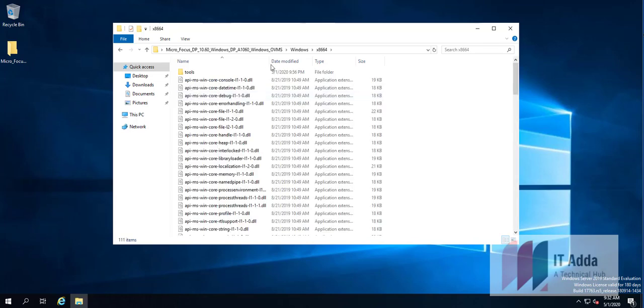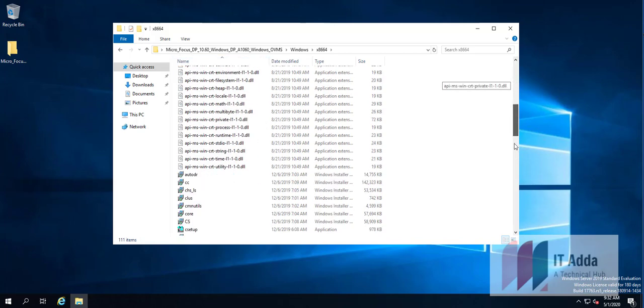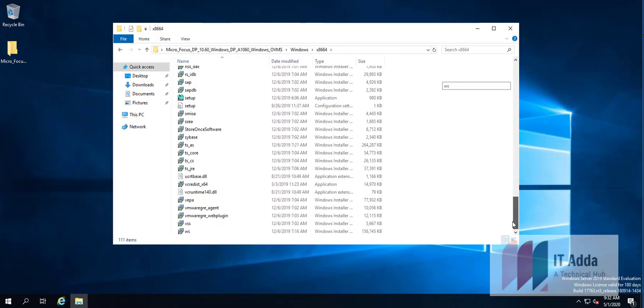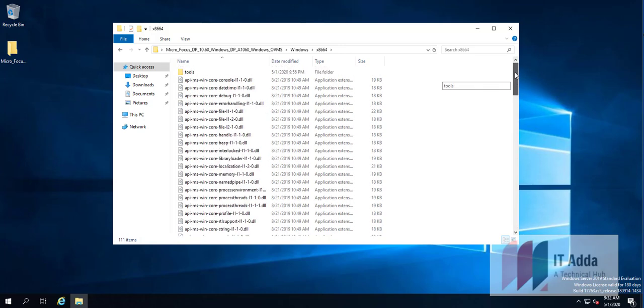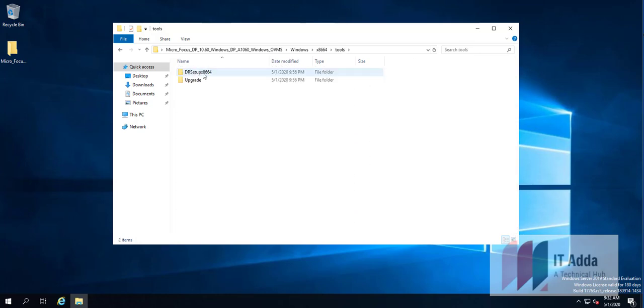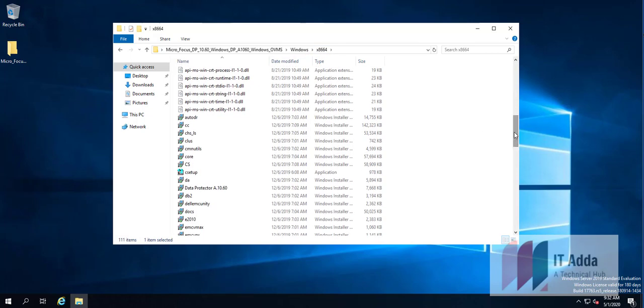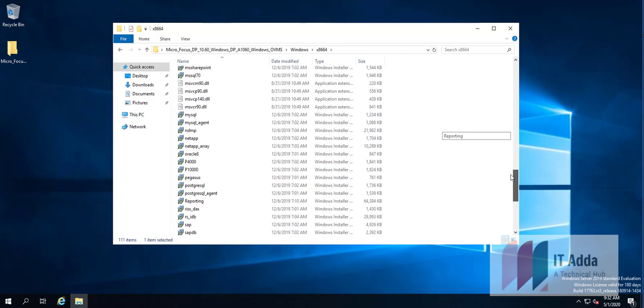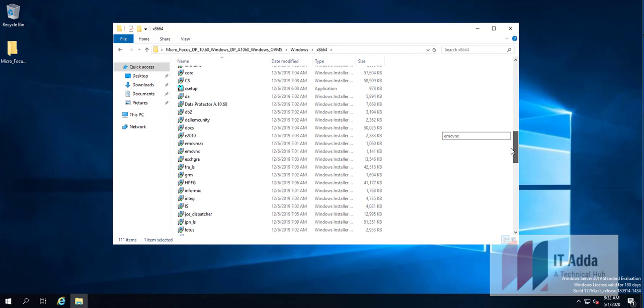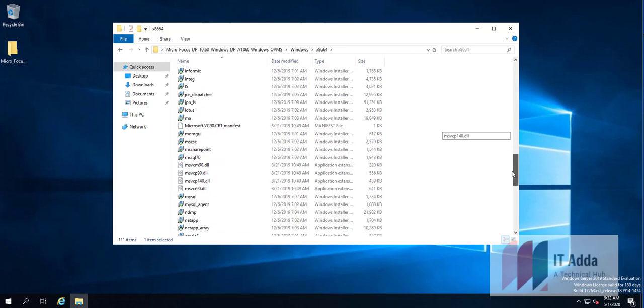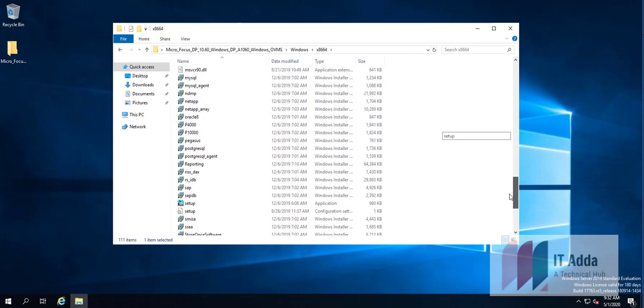So this is the main directory. This is where you will get all your setup files. Most of the setup files you will find here itself, and there are some tools, those also you will get there itself. Okay, now come back, and in order to install the setup, we will run the file setup. There are a couple of setup files. Even though they will get you to the same place, the best is you go ahead and run the file which is named setup.